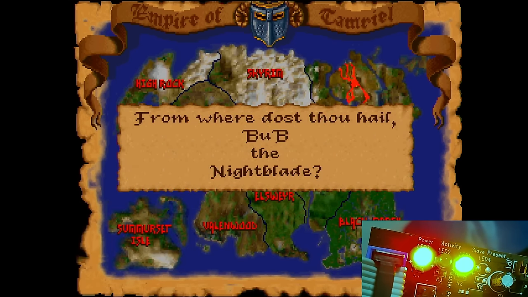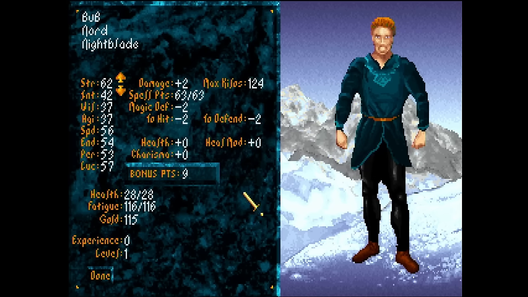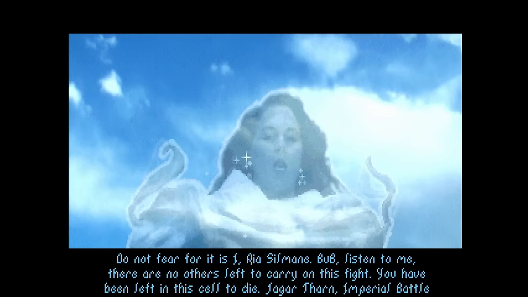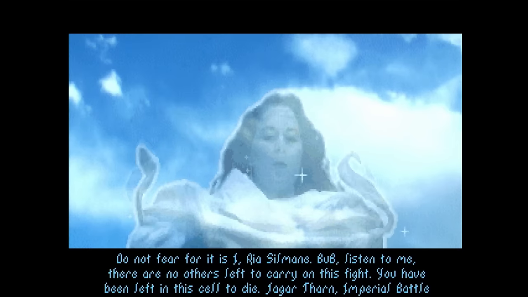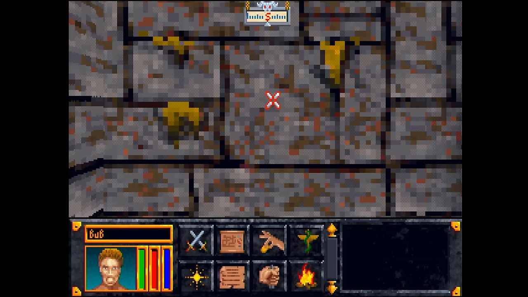And the moment the map finished loading, the access to our CompactFlash card stopped as well. And again, the EMS memory is going to hammer the hard drive. Okay, so let's quickly distribute our points. Again, a lot of access to our EMS memory. And now I think we will get into the game. And the EMS memory hammers the hard drive. And we are still loading the game. Oh, here we are. Slowly, we're getting somewhere and we are moving. But the EMS memory continues to write to the hard drive. But can we move?